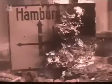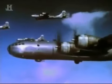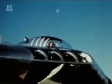May 1945. Nazi Germany was smashed into submission, and with it went its hopes and dreams of building a flying wing aircraft. But while post-war America continued to build conventional aircraft such as the B-29, one man pursued his vision. In 1946, Jack Northrop tested his massive 400-mile-per-hour XB-35 flying wing. Powered by 4 turboprop engines, this aircraft was seen by some as the bomber of the future.